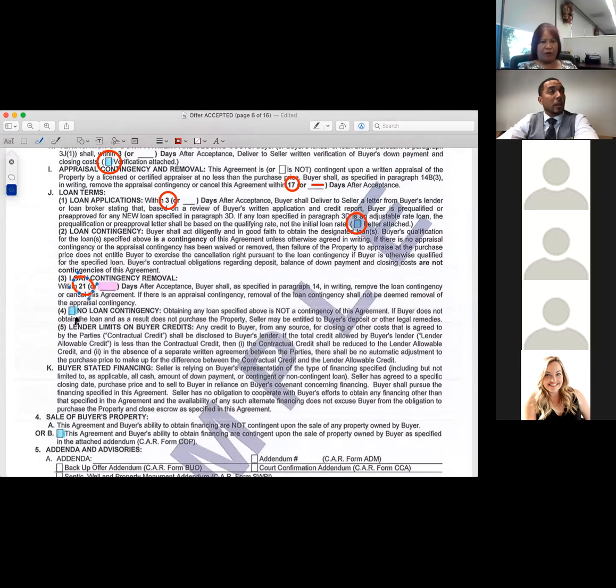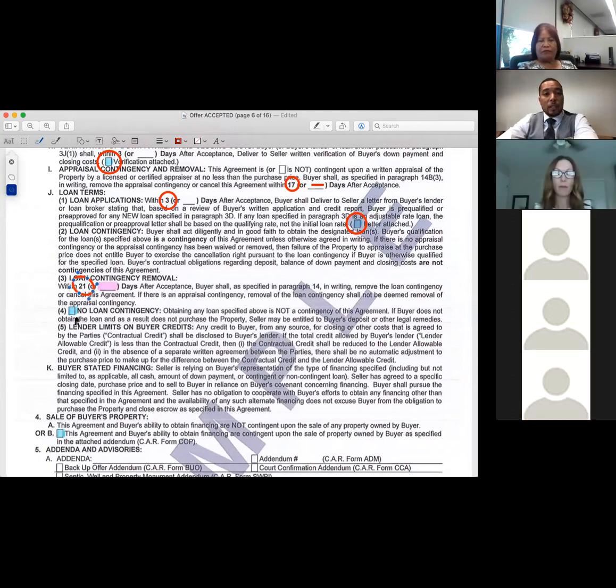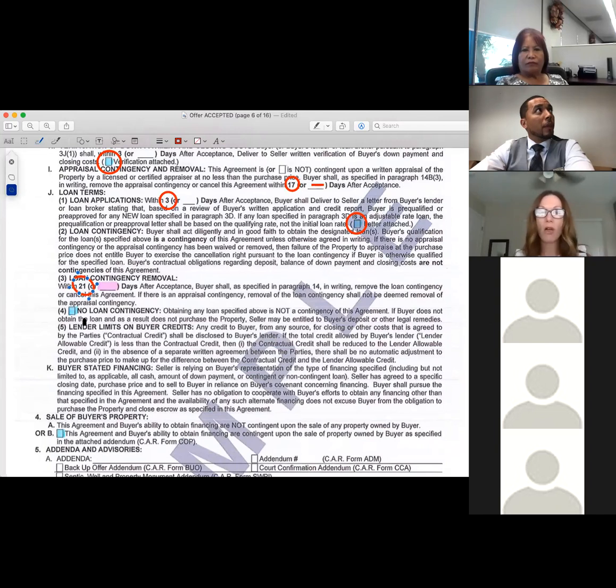Moving down to the loan contingency, we've got 21 days as your loan contingency. If your lender can get it done sooner, then you can adjust this as well. You don't have to leave it at 21 days if they can get it done sooner. But you have to have that conversation with your lender. We put in an offer just last week and got accepted, but a counter came back from the seller saying reduce your loan and your appraisal contingency to 17 days. Fortunately for us, there were no other offers on the table.